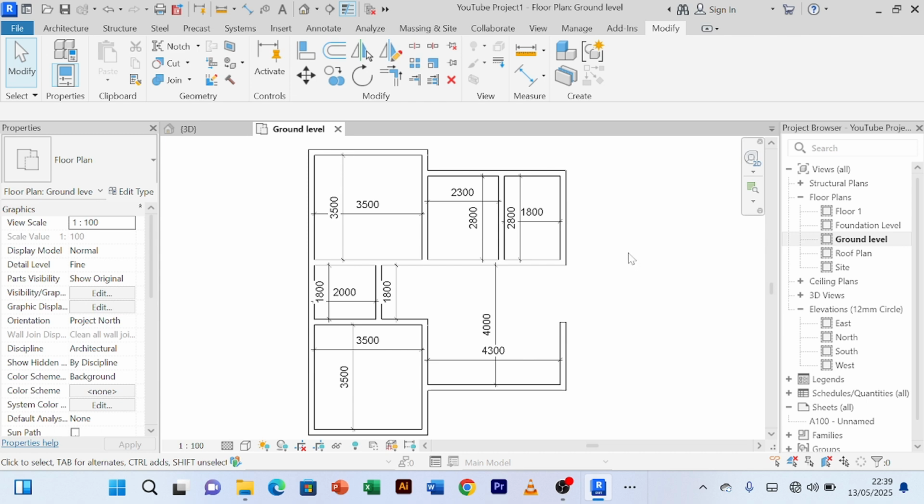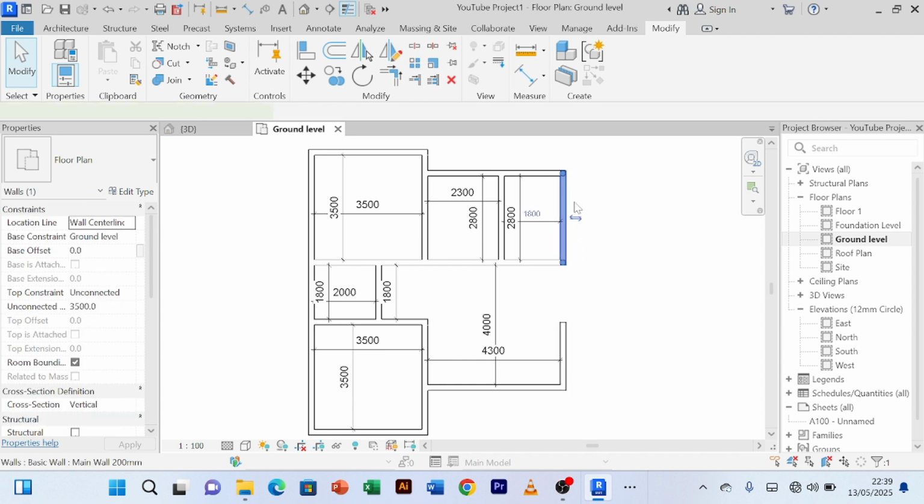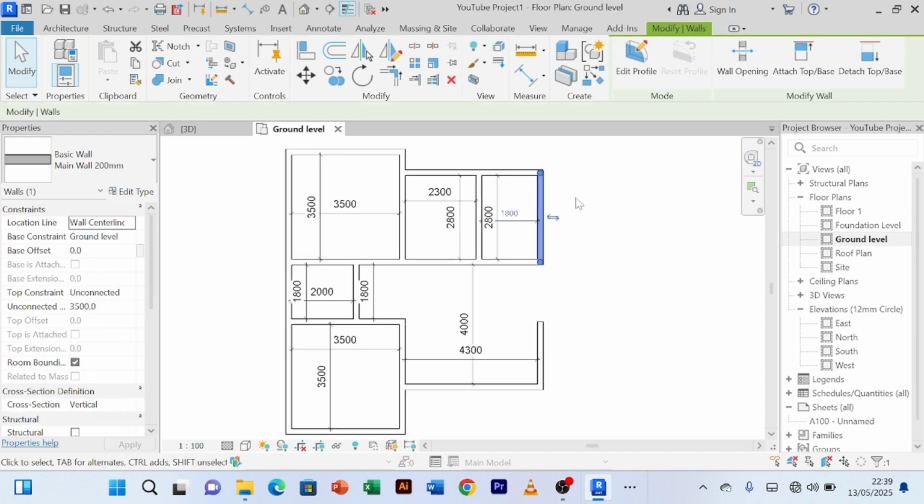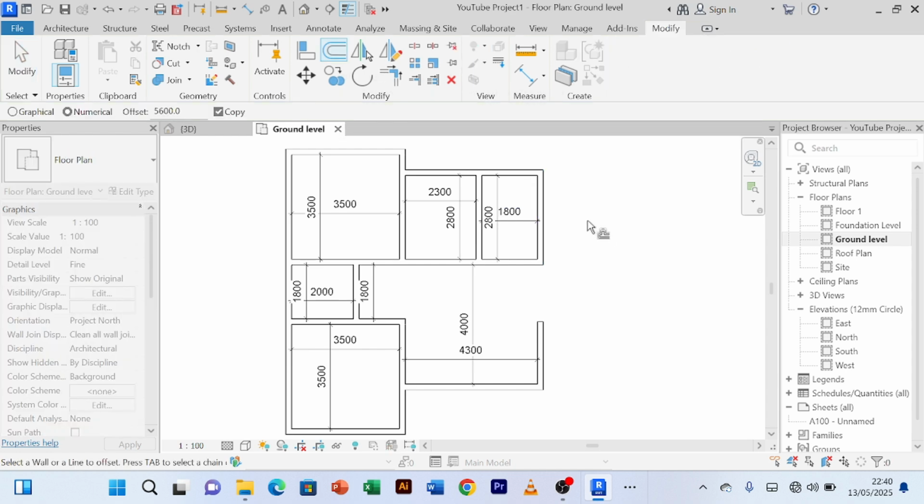But then now we need to think of what? We need to think of dining. So let's create some space here. We shall offset this. Let's offset, let's say we offset in 3.5 or 3 meters. Let's say 3 meters here.